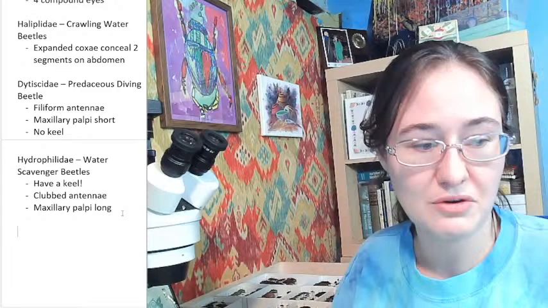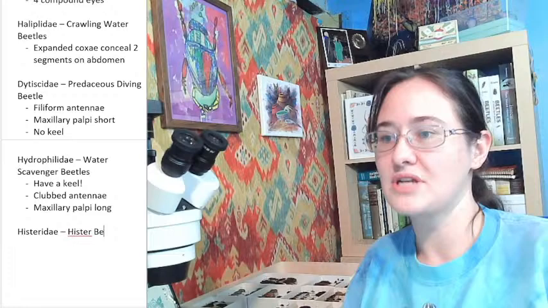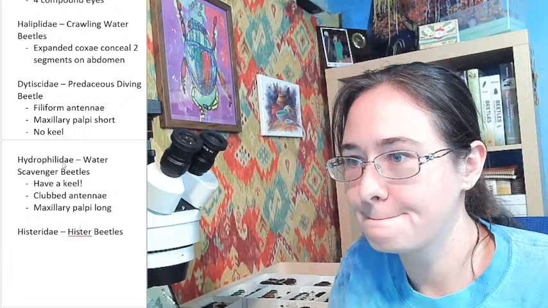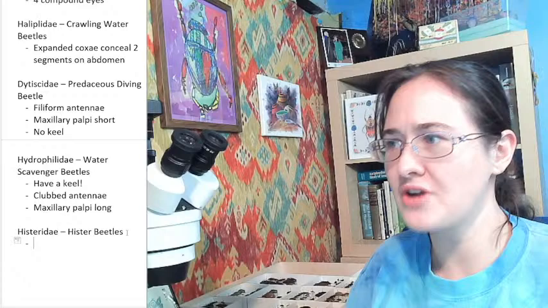The next one that we're going to be going through, let me get through my list. All right. The next one we're going to be looking at are the histerids or the hister beetles. These are beetles that I've always found... All right. These are the hister beetles. I've always found hister beetles underneath bark on trees. That's where I have generally found them.